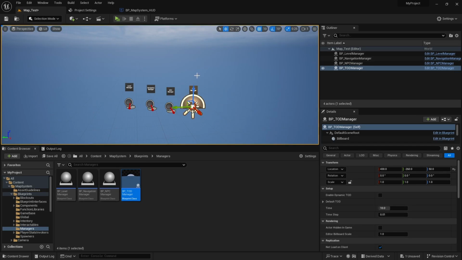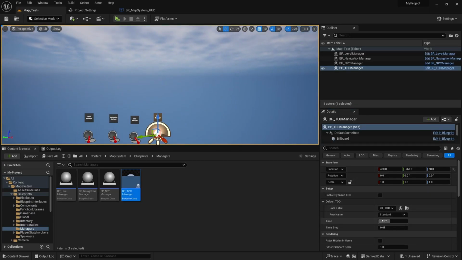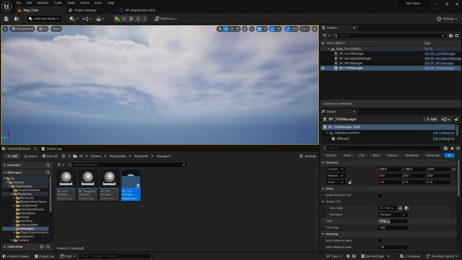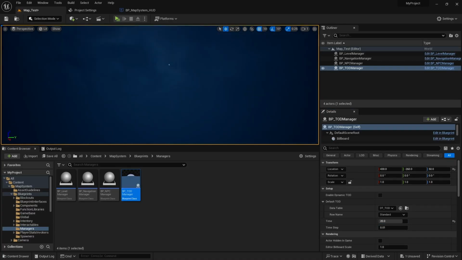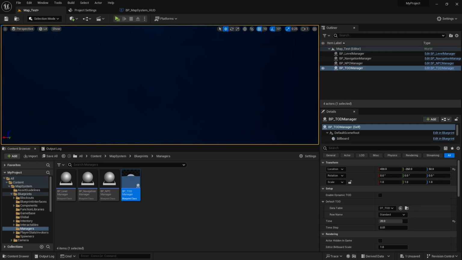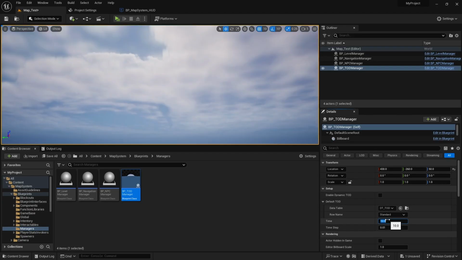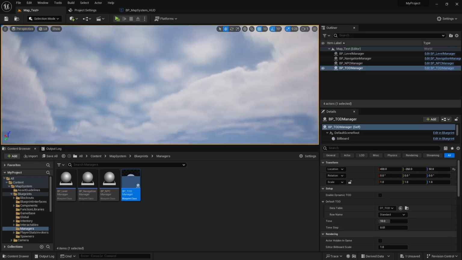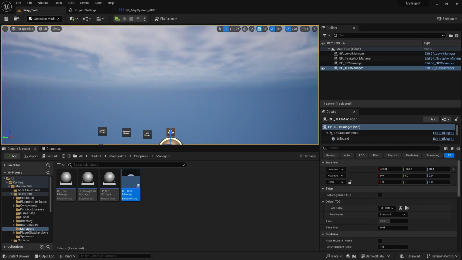Okay, right. And the TOD manager is again configurable, like you can specify whether to enable dynamic time of day, or what sort of time of day configuration you are going to apply, and what is the exact time on the level. Okay, so currently it is just 10 a.m., so we have this daylight, but let's say if I switch it to 20, then this is night time, and you can see the moon is there and the level has got darker. Okay, but I think 10 would be fine because we just need some lighting effect on the level like this.